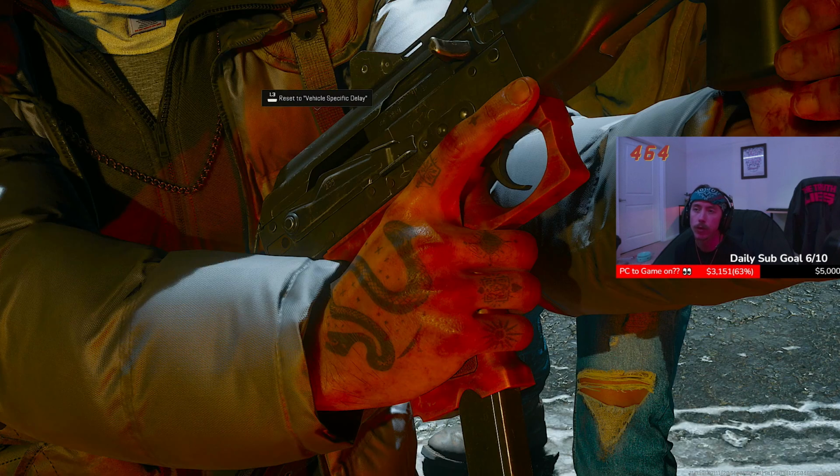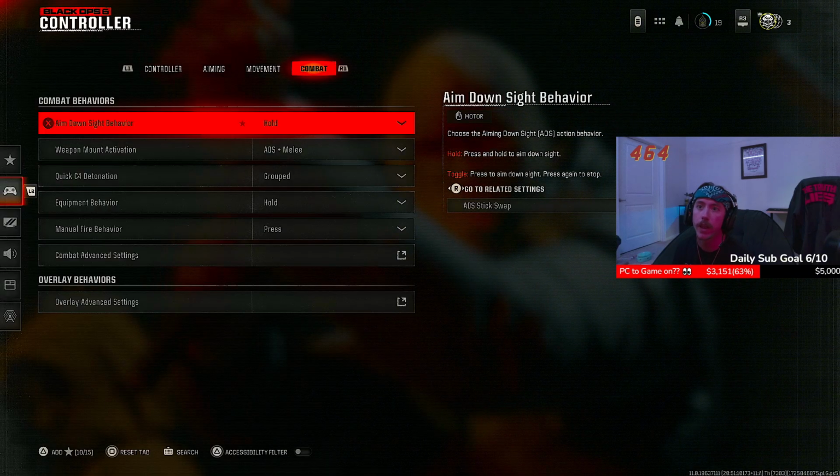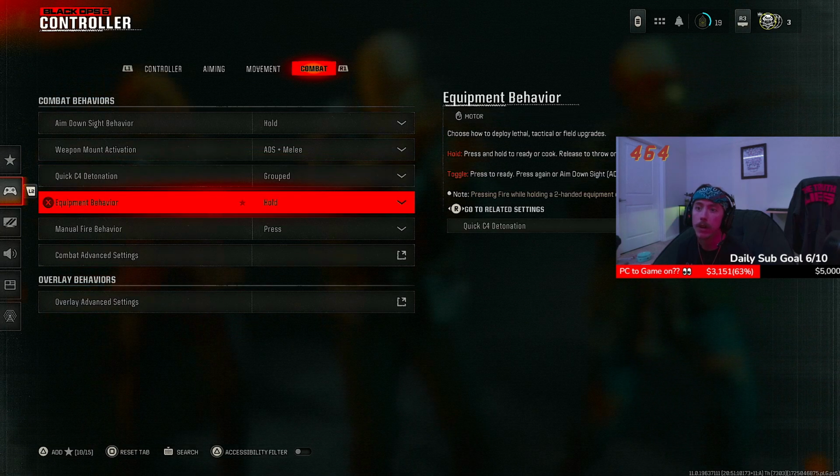And vehicle, again, vehicle settings don't really matter too much. You're not going to be in too many vehicles. Combat, aim down sight behavior, hold. ADS plus melee to mount up. You do definitely want to be able to mount.